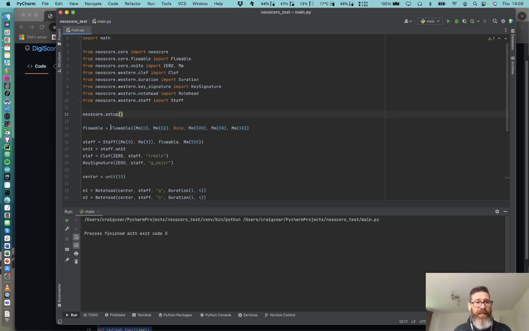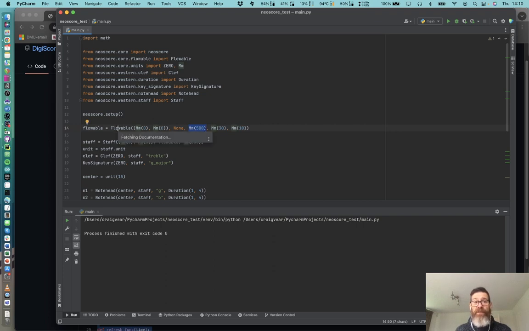And so what's basically happening here is we've called a flowable. It is an object which has been brought in previously. It has a tuple coordinate. We could have put origin here, but actually this is going to be the X and the Y coordinate. The X coordinate is millimeter zero. The Y coordinate is millimeter zero. In PyQt land, in fact, most computer programs, Y comes from top to bottom, not the other way around. So 0, 0 is always going to be the top left hand. Y10 is going to be 10 millimeters down. X10 is going to be 10 millimeters across to the right. There's no parent, so it is going to be attached to the document.